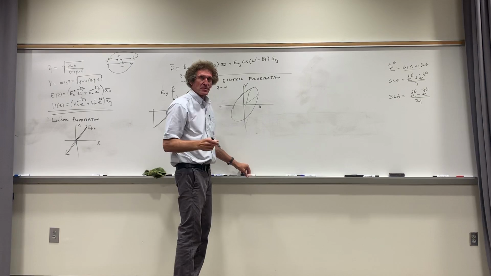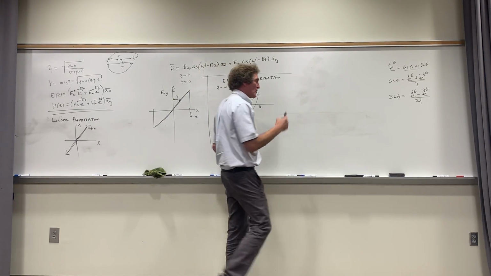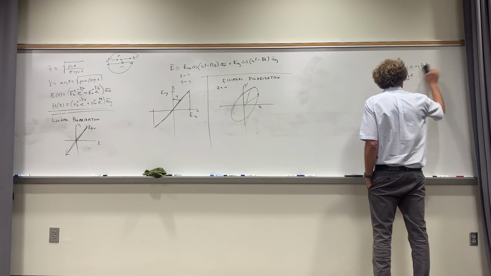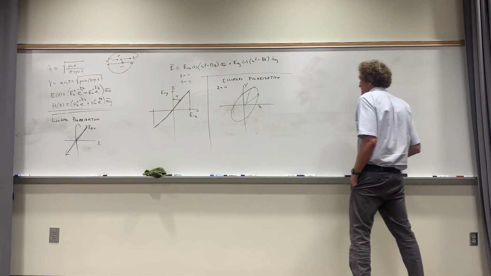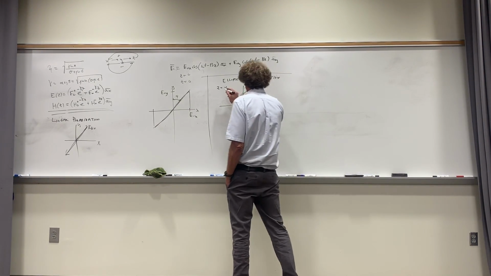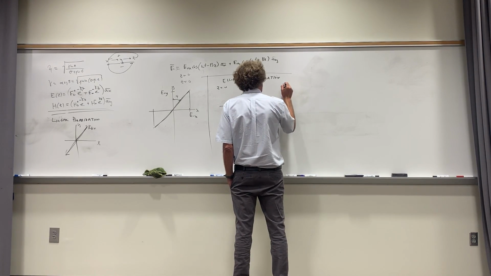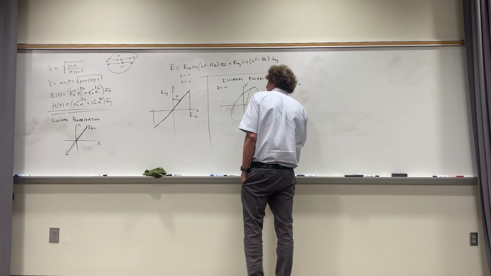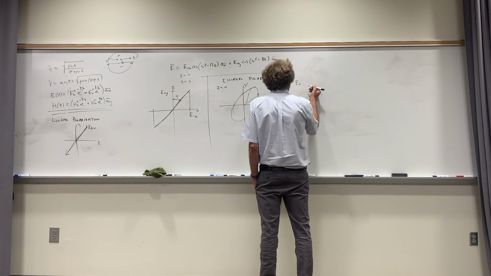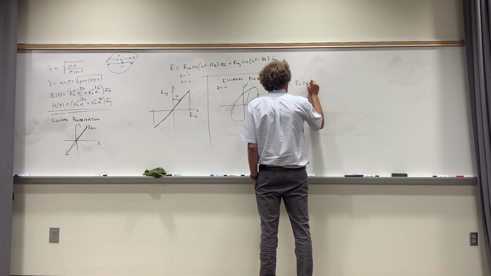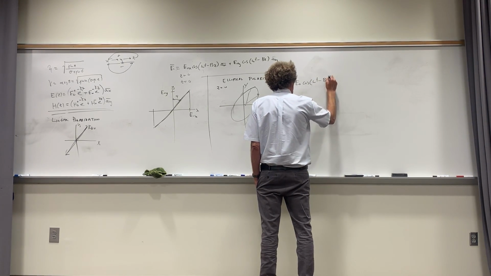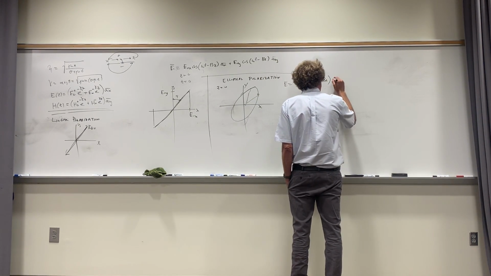So how can we make elliptical polarization? Let me show you one way. There's a lot of ways to do this. One way is we can say that here, since we're at z equals 0, I can say that the electric field is going to be given by some E0. I'm just going to call this a single value here. And it's going to be cosine of omega t minus beta z in the AX direction.